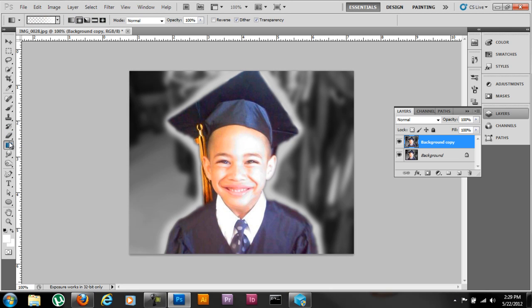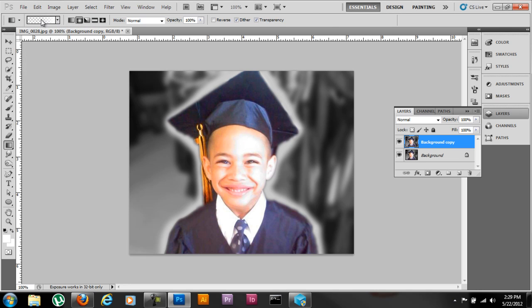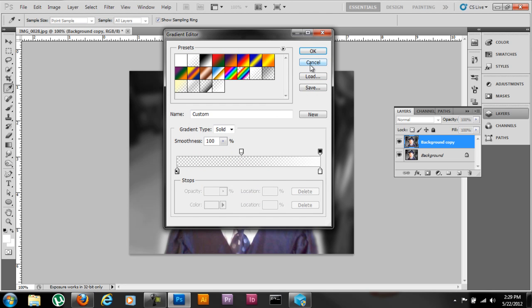Select your gradient tool. Make sure you have your gradient type selected as radial. Go up here and click on this, and that'll bring down a drop down. Click right in the middle of it. It's going to bring this up. Now, whenever y'all first do it, the only options you're going to have are going to be from here up. So what I want y'all to select is the second one, which is foreground to transparent. But we're going to modify this a little bit.